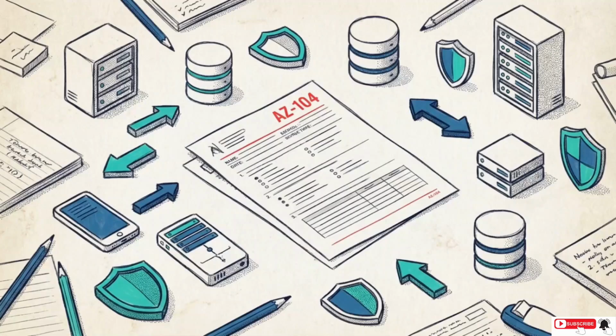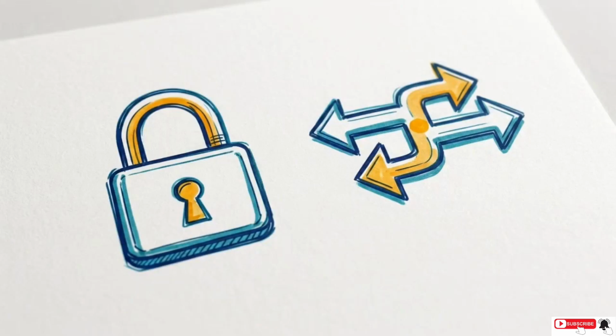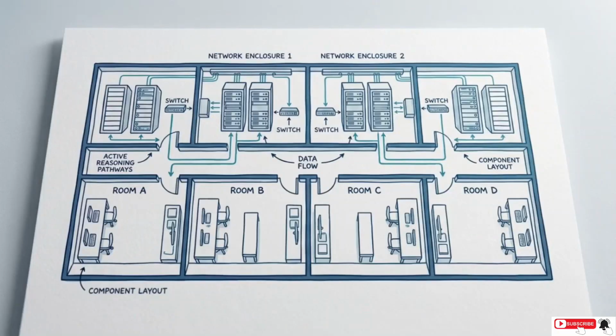If you are preparing for the AZ-900 or AZ-104 exam, Azure networking can feel like a chaotic list of disconnected services. VNets, subnets, NSGs, private IPs, peering, ExpressRoute, it gets overwhelming fast. We are going to organize all these terms into a single cohesive architectural blueprint.